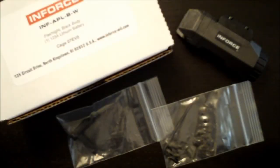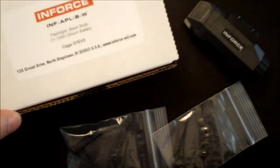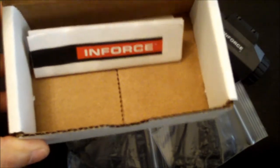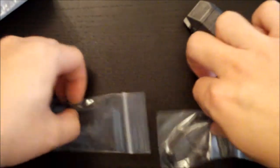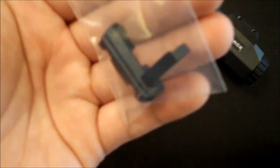So the light comes in this little box. It's a pretty small box, and inside it there were instructions, this bag that the light came in, the bubble wrap, and two extra parts. Well, this is the hardware for if you were to use the other mount. I guess it's the 1913 Picatinny mount, which is right here included.